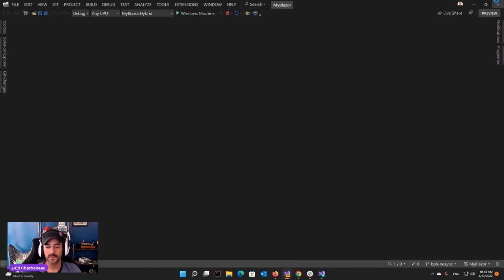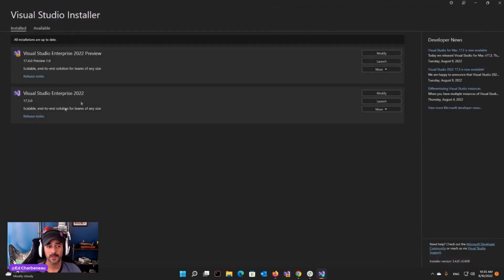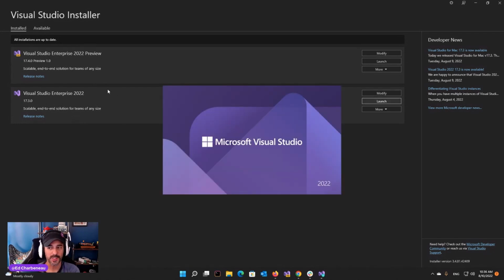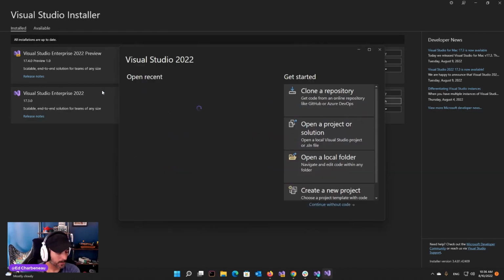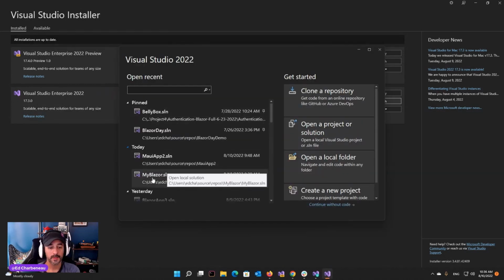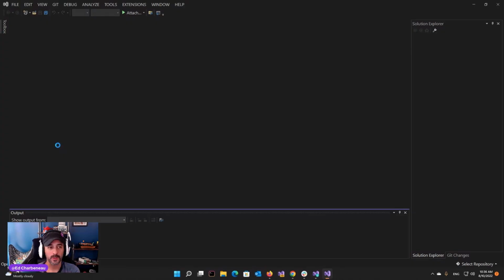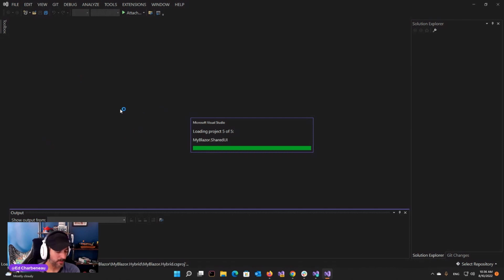So what I ended up doing was installing Visual Studio 2022 without the preview, because I went through my Twitter feed and noticed that it supports MAUI now. So let's try to launch that. And let's see if I can get this to work here. And this seemed to fix my problem yesterday.